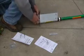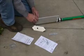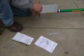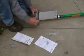Here's the mount that goes for the ground plane kit, which I purchased separately. And this bracket here only goes on there one way. They tell you in the instructions that the little ears there should be pointing up, which is obvious when you put the rods on there. You can see how the thing works.